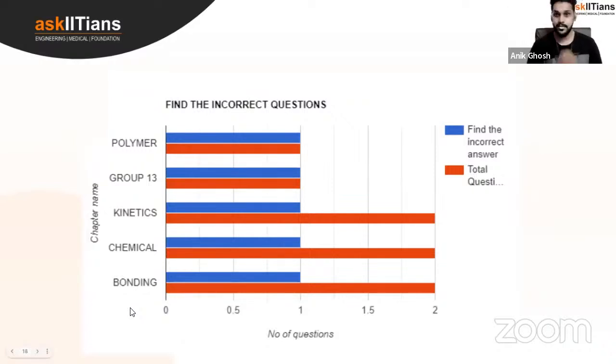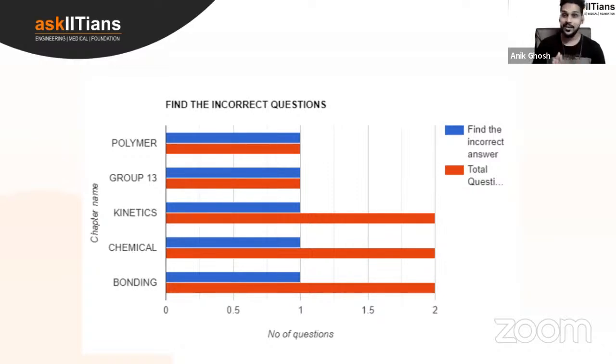Now, I was talking about finding the incorrect option. This is the mistake we used to make as well, isn't it? We used to find the correct answer, and whichever answer looked correct, we used to tick it and move on. This is the mistake you guys would make as well. So guys, the questions won't be difficult, but don't get overexcited when you see the question paper. You have to keep calm and keep your cool there.